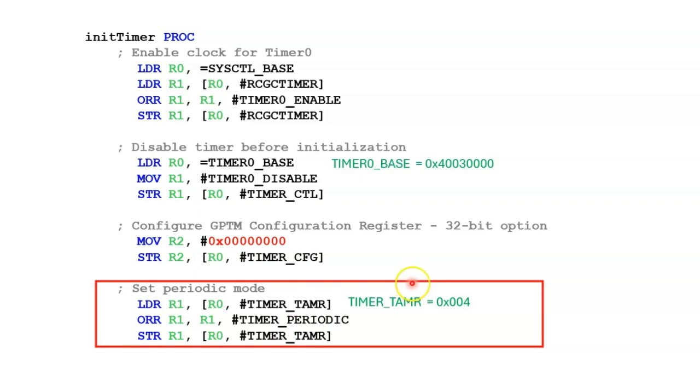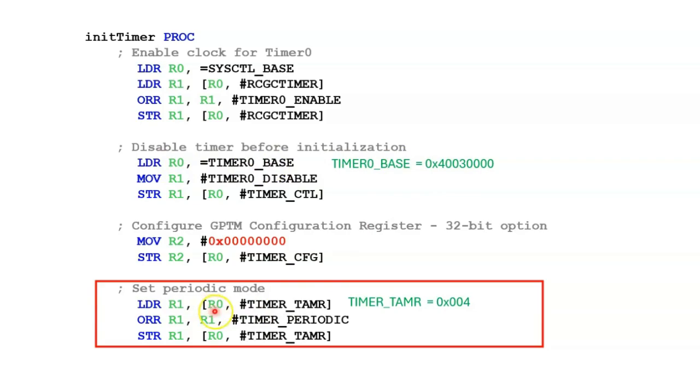All right, so the quick reminder, the R0 here was assigned 40030000 hexa. So at this point, R0 has this value here.